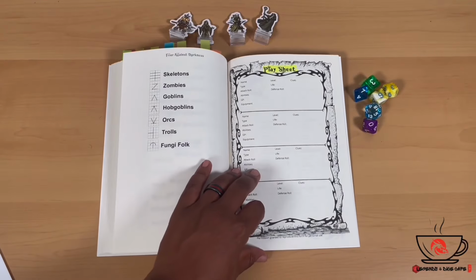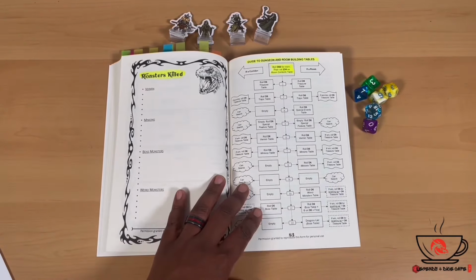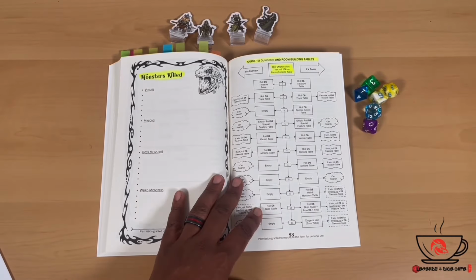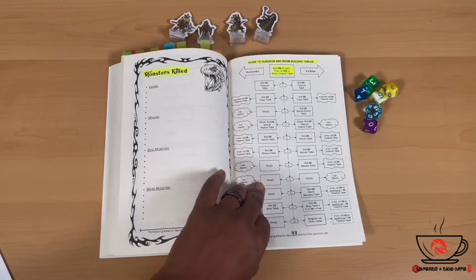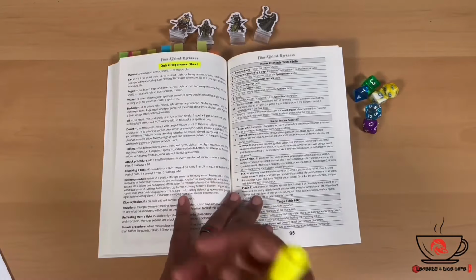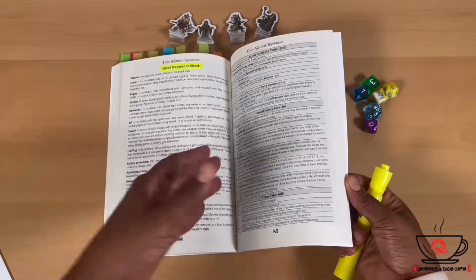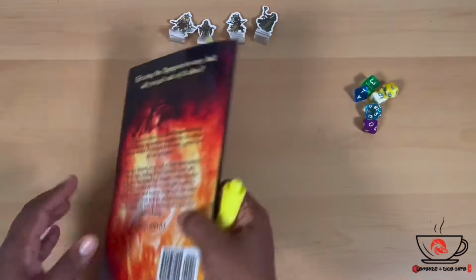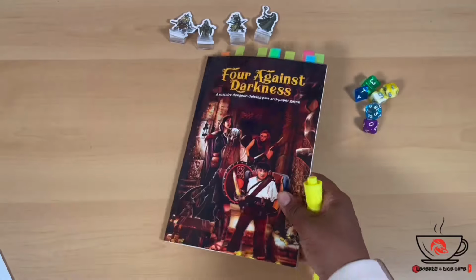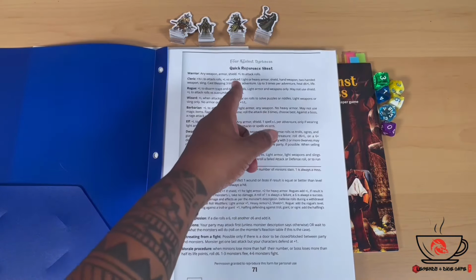You've got your character sheet right here, and you have a chart for your monsters killed and a guide to the dungeon and building the actual tables and dungeon and room building tables. And you've got your quick reference, and it also has all of the tables back here, which is super cool and very convenient. All right, so boom, that's the gist of the game. Super easy, super simple. And like I said, you've got your quick reference sheet.